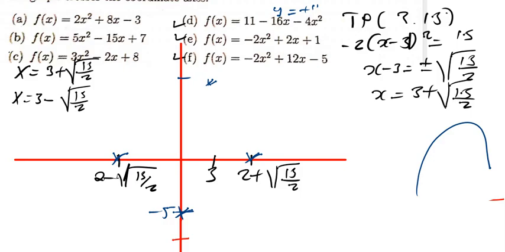So let's see something. If I divide 2 into 13, yes, now it's making sense. If I divide 2 into 13, it is 6 point something. So the square root, we know that the square root of 9 is 3. So the square root of 6 point something has to be less than 3. Meaning that 3 minus this is going to be positive. So this has to be on the positive side as well. So that's the mistake that I made.